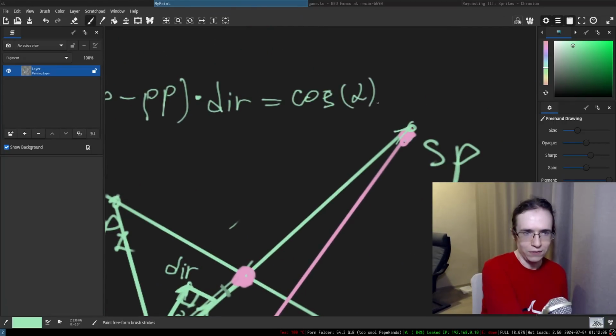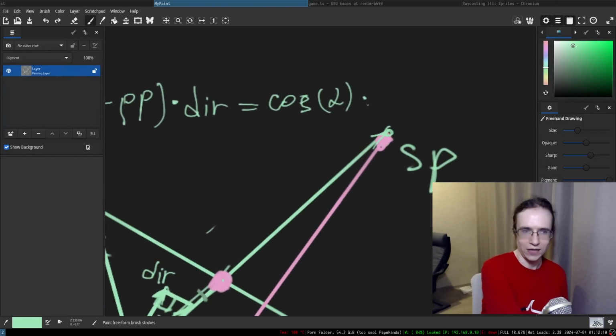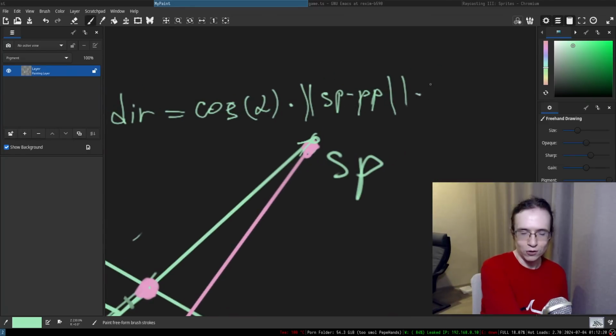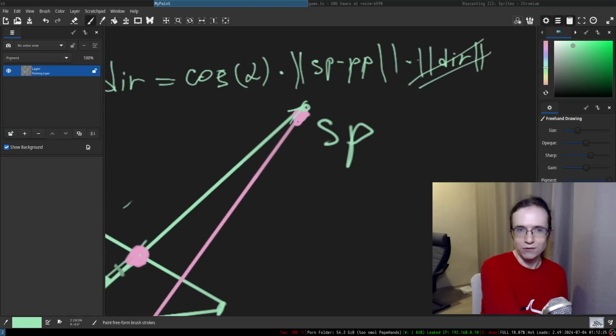It's cosine alpha multiplied by the length of this thing and the length of the other, if I remember correctly. So the length of SP minus PP, and the length of D. But here's an interesting part: the length of D is equal to 1, so we can forget about that.